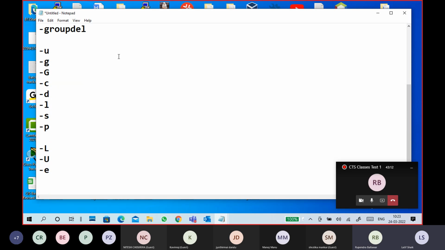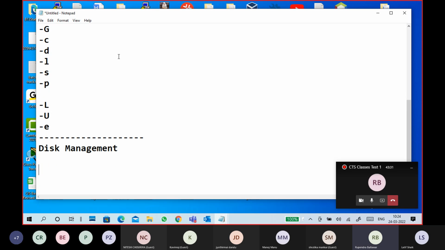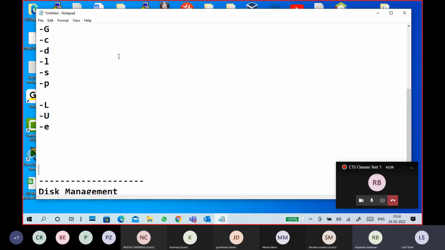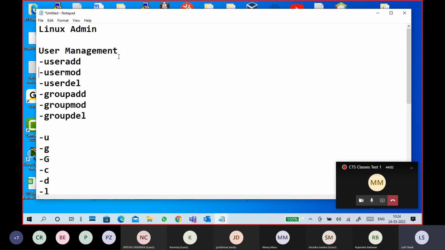So this is user management. That's the first. What is the next thing after we finish user management? Disk management. You have to tell me, what is disk management? Also, we discussed the names of files in user management. Of course, we forgot something. What is that? /etc/passwd, shadow. Very good. And the last one is id. So you have to check the id. In user management, after adding a user, what to do? Give the password to the user.